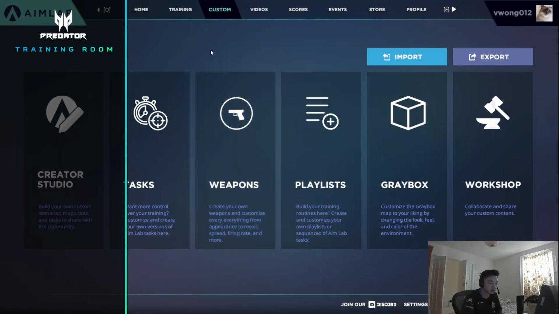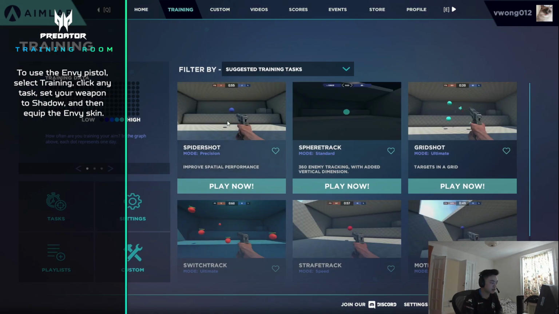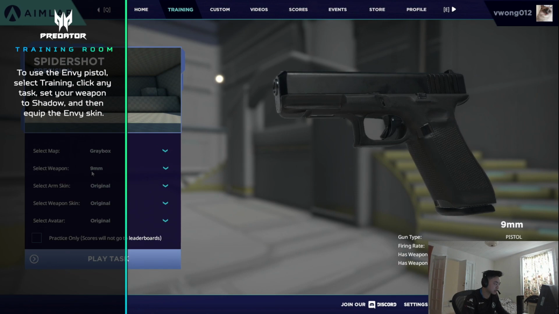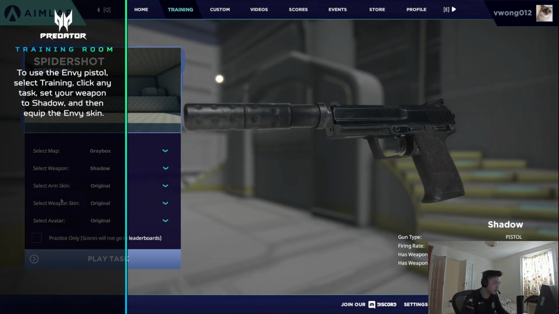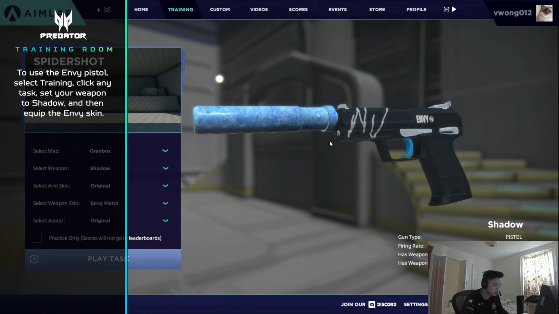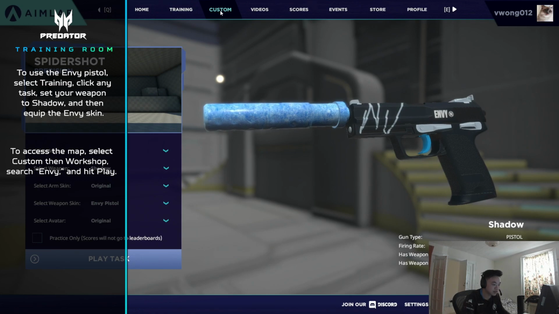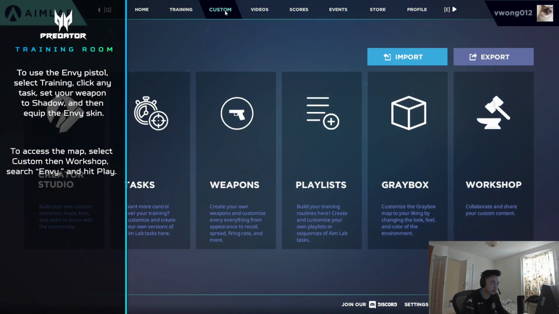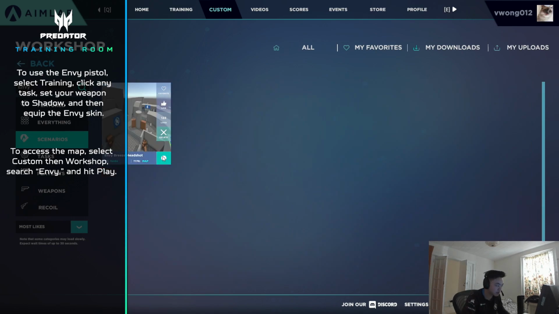Once you're in Aim Lab, the first thing I would do is equip the Envy pistol, and that's done by going to training, any core Aim Lab task, and you can select weapon, shadow, and from weapon skin you select the Envy pistol. And then to access the Envy Aim Lab map, you go to custom, up here, workshop, search Envy, and hit play.